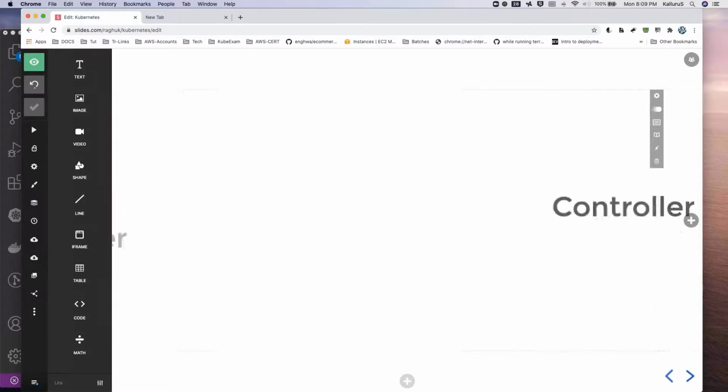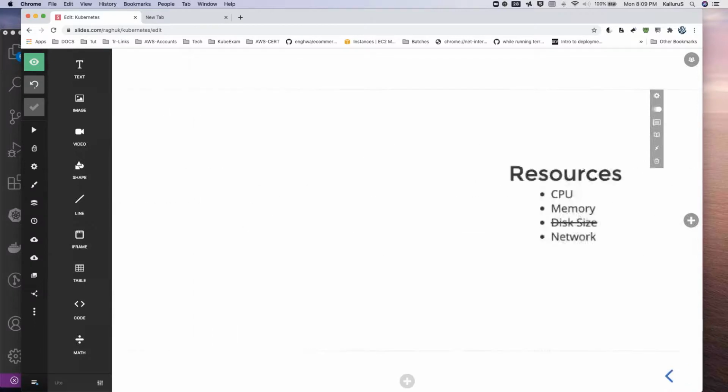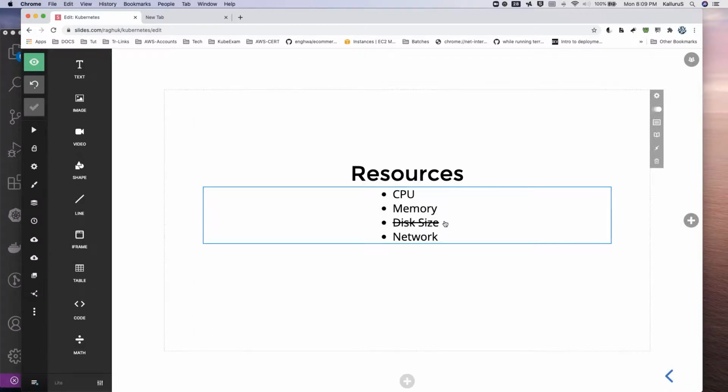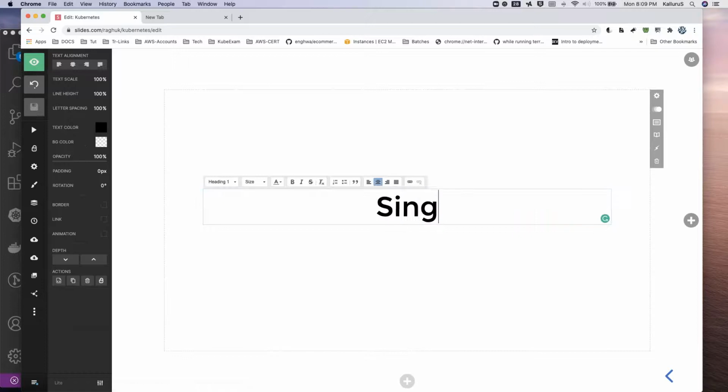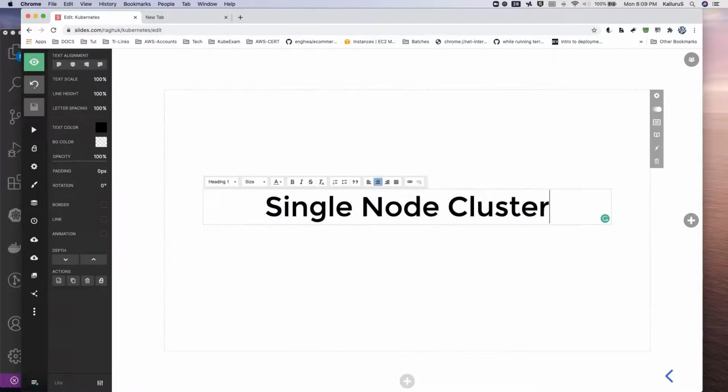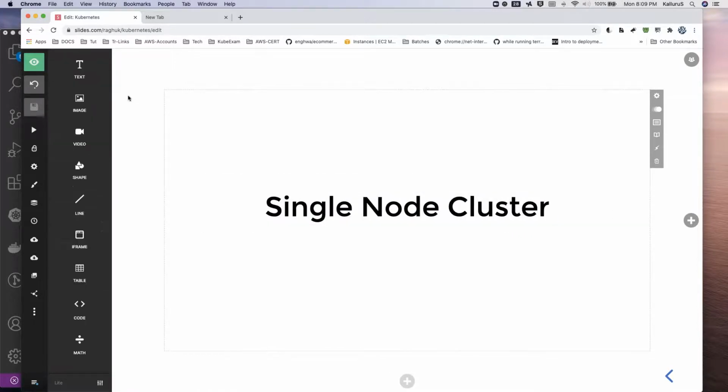First, let's take a single node cluster. How do we set up our single node cluster? When you create your own cluster, we'll definitely talk about the resources, but first we start with a single node cluster. So how do you create a single node cluster? You take a single node and create a cluster. But majorly, when you create a node, you need to know the capacity, right?